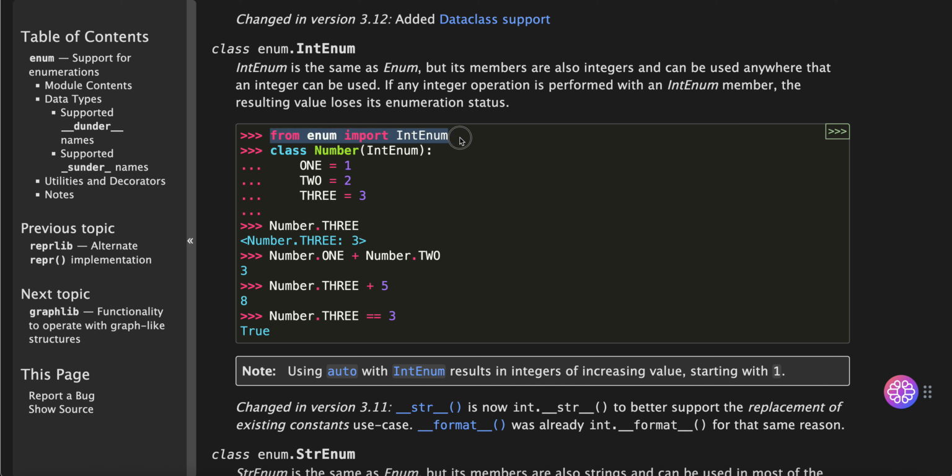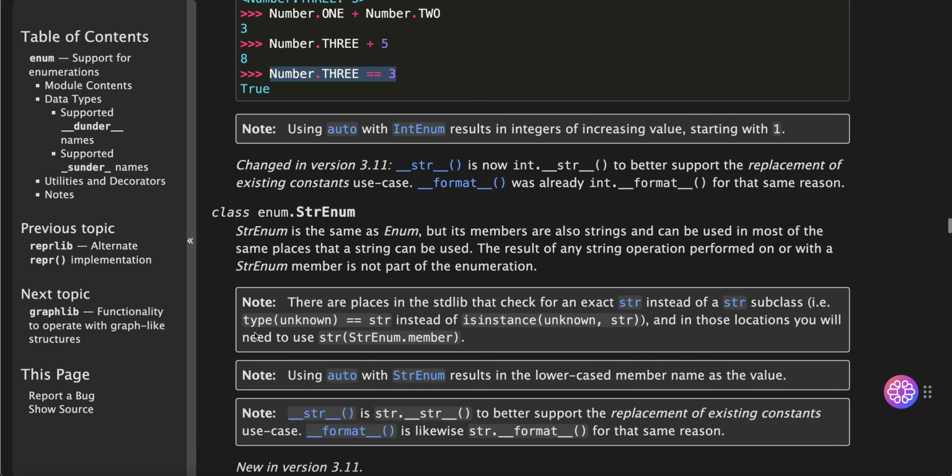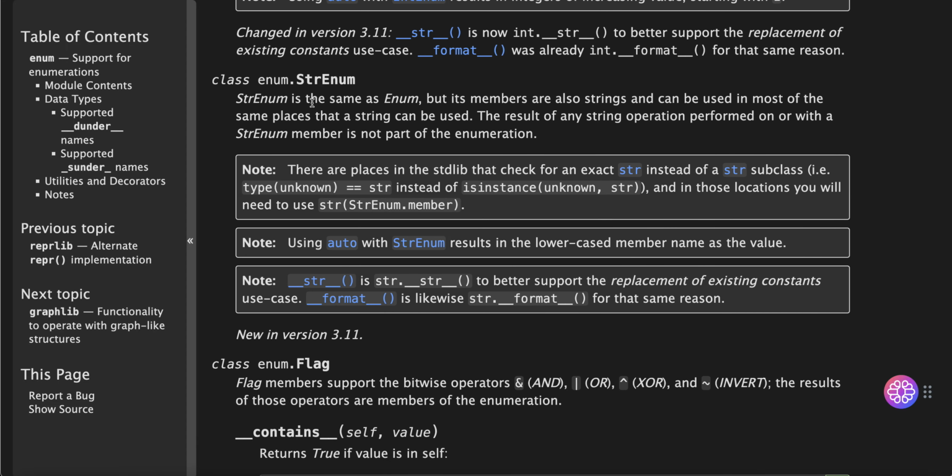From enum import IntEnum. class Number(IntEnum): ONE = 1, TWO = 2, THREE = 3. Number.THREE gives Number.THREE. Number.THREE + 5 gives 8. Number.THREE == 3 gives True.